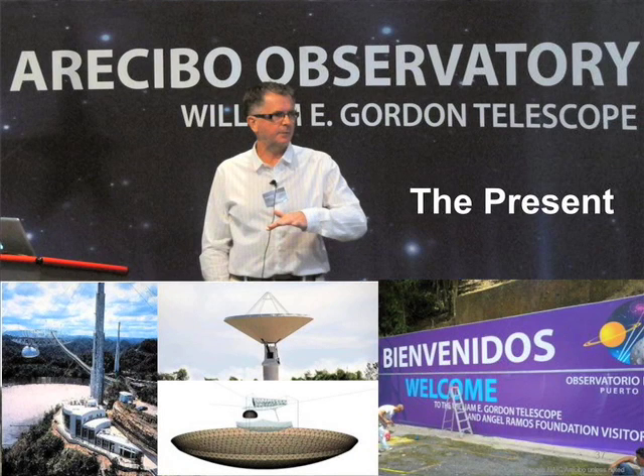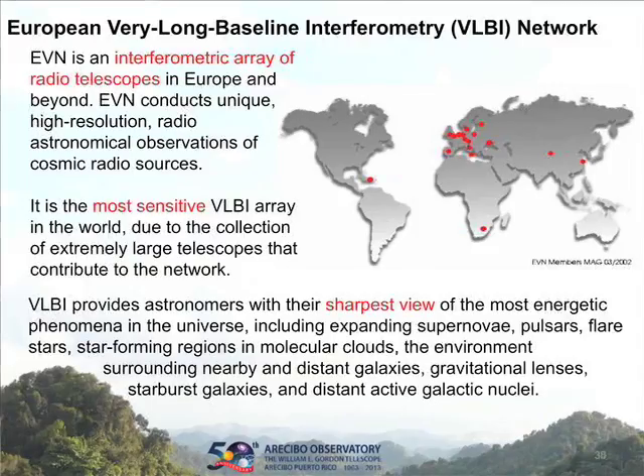Let me say something about what sorts of things we're doing. Often these telescopes don't work by themselves — they work with other things. The Arecibo system is part of very long baseline interferometry setups around the world, where you combine signals from multiple telescopes to get angular resolution corresponding to the distance between them. You don't get the gain of a single big dish, but you get resolution. Arecibo gives you gain, but not the resolution you can get from VLBI. Adding Arecibo to these networks dramatically increases their sensitivity.